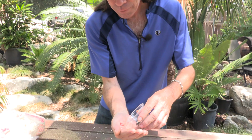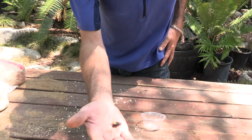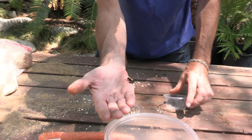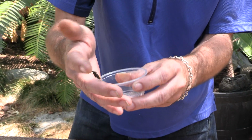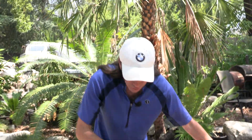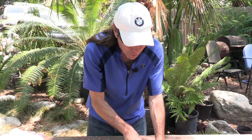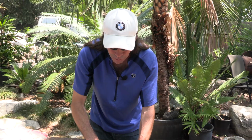See, every once in a while they'll come out and you'll see his wings aren't quite formed right. He's not formed right. This is one that you probably don't want to put in with the breeder colony. And you want to go ahead and just probably feed him to your chickens. And so yeah, we'll give him a little piece of carrot until we have time to give him to the chickens. There you go, little guy. But yeah, we're probably not going to breed from him. So just keep that in mind, that if they don't come out right, don't put them back in your breeder stock.